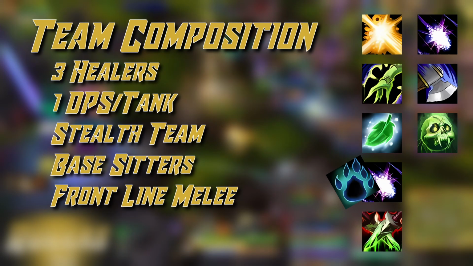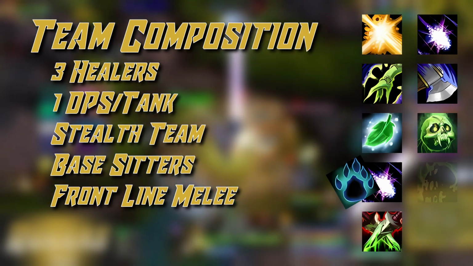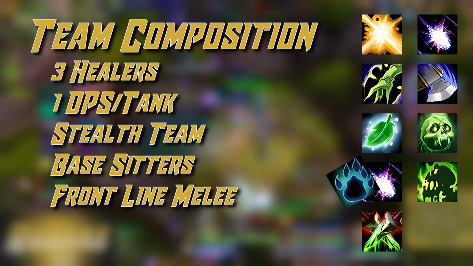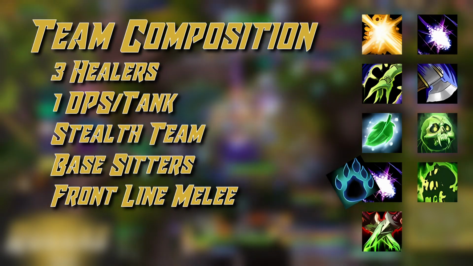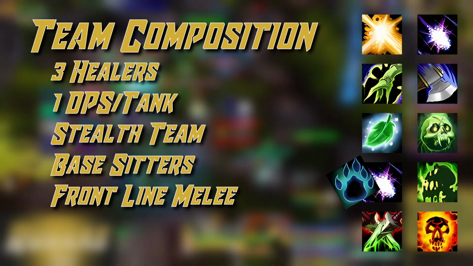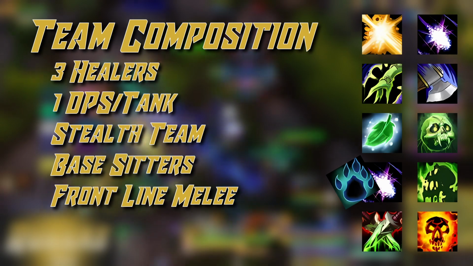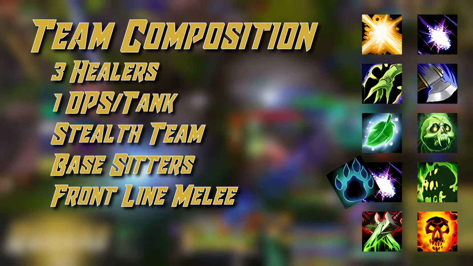2 more DPS spots. Let's go for some dots. So we're gonna go for the Affliction Warlock. Dispel Protection with Unstable Affliction will be great with the 2 Boomies. And then third one, let's throw a Shadow Priest in here. Why not? We don't have a priest in our healer group, so that way we got a little bit of mind control and stuff like that.